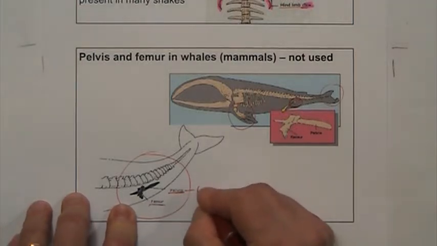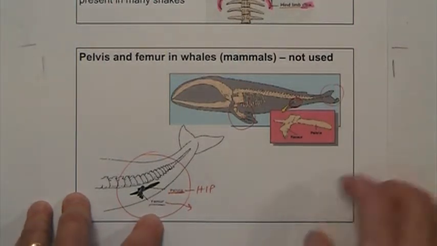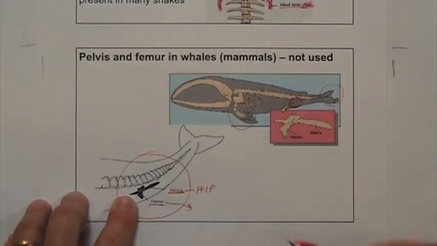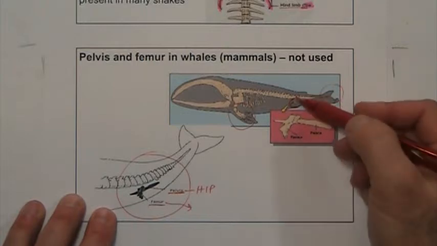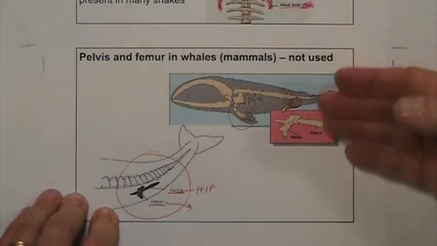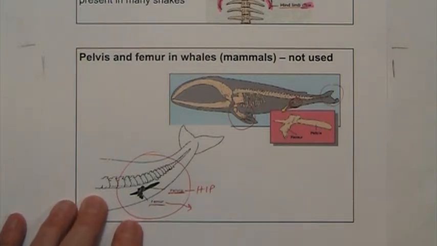The pelvis is basically your hip, and the femur is the long bone of your upper leg. So again, this tells you that the ancestor of this had back legs. And over time, if you are going to be living in the ocean, it's better not to have legs because you are more hydrodynamic. So selection for shorter legs, shorter legs, shorter legs led to pretty much the full disappearance of the legs. For the record, if you have no idea, do you know who are the closest relatives of whales?